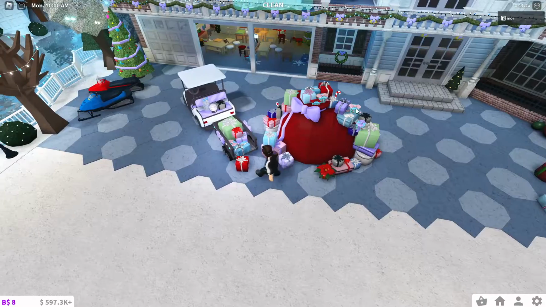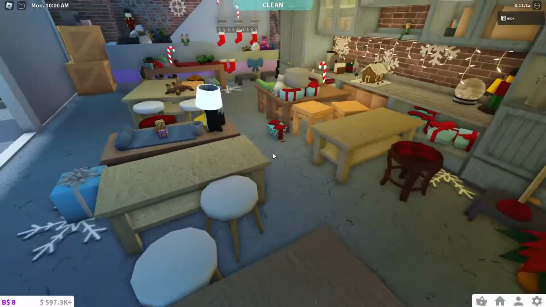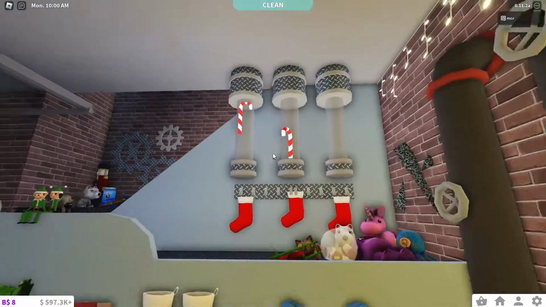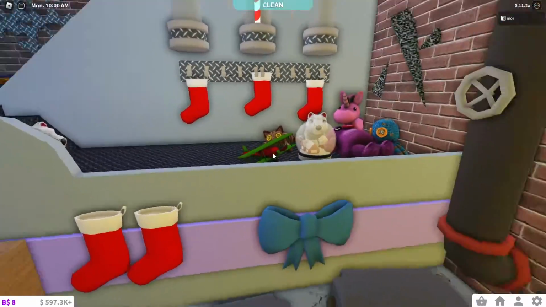I made the bag with all the presents falling out of it. Golf cart with the trailer. It's so cute. And here we have the workshop. This is where they make the toys and wrap them, and the machine that kind of drops them to this. The candy canes or whatever, they also come down the conveyor belt here.